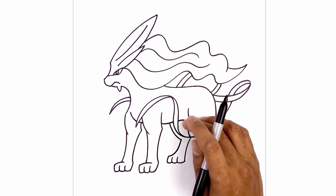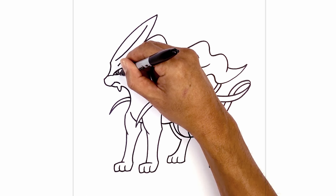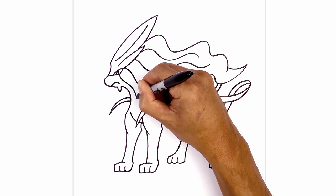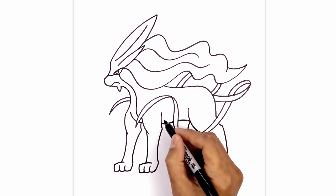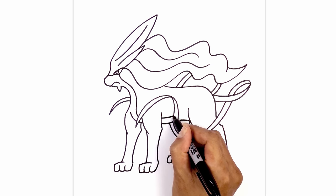Let's add that separation line across the body. Just underneath the eye, curve forward around the neck, down, and then in behind this ribbon. It's going to go behind this leg, then just up above the belly, pulling that same curve in behind the hind leg. Now this body detail is going to come down on the inside of this leg — curving down and over towards the right, then pulling that up with a straight line to the inside of the leg. Let's draw another one on this back leg, curving back and drawing a straight line going to the back of the leg.